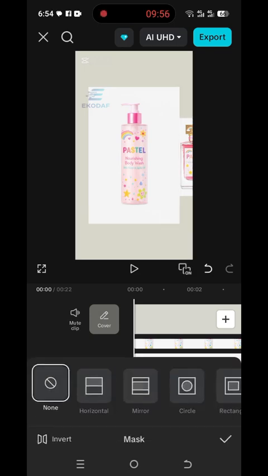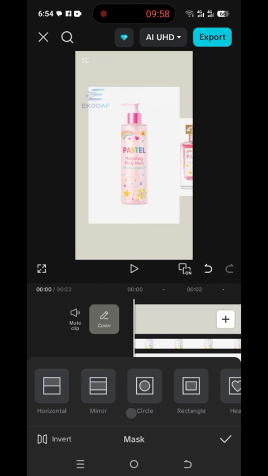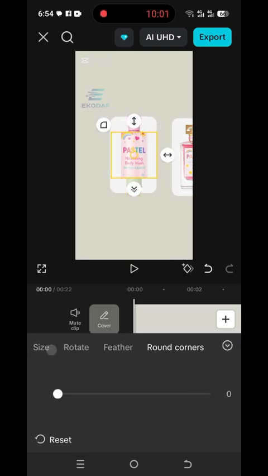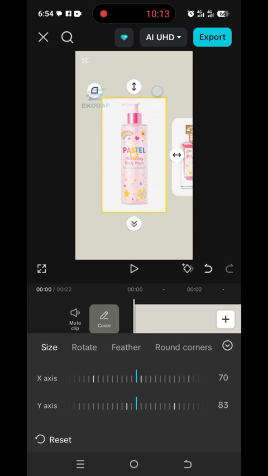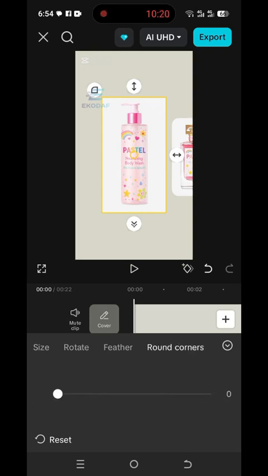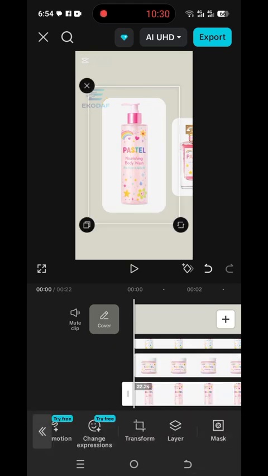I'll come to mask, add the size effect, the settings rather, put it 70, and our height, okay, so 84. Let's leave it this way. Then round corners, set it to 30. Okay, so this is what we want.